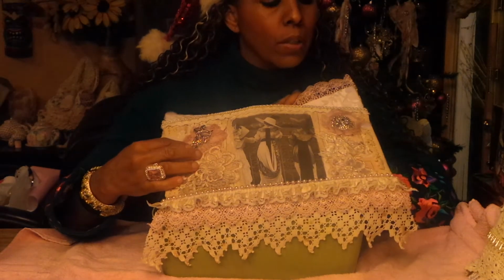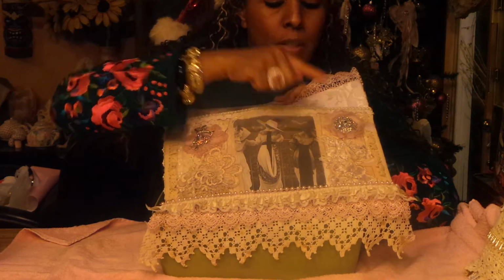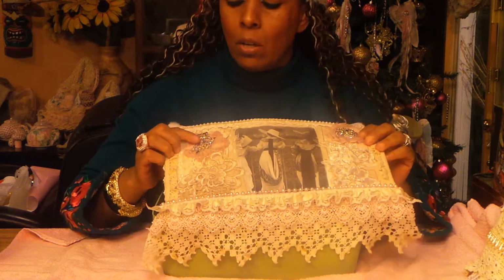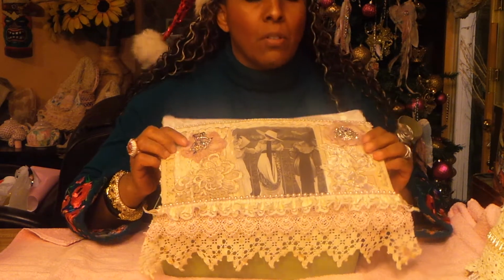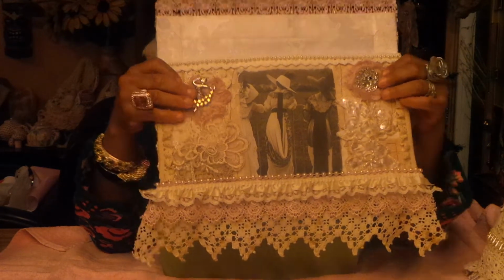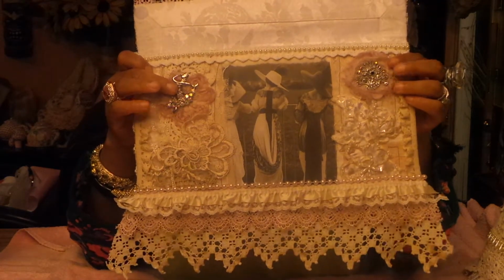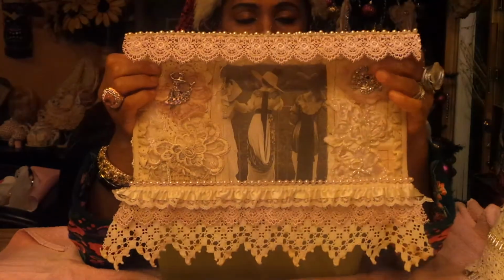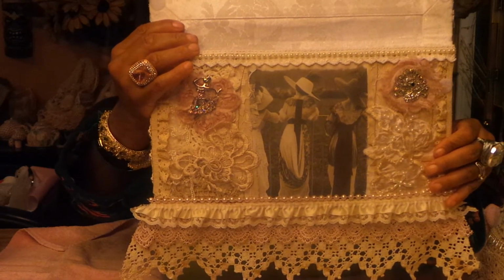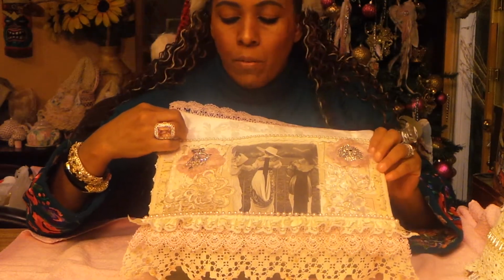And then what else did I do? Okay, then after that, I put the wedding appliques on top of that. Then I put the rosettes, and then on top of that, I didn't even talk about it. These are pretty little brooches that I got from this $1 store that sells makeup and jewelry and all this stuff for $1. Everything's $1 in there. So that's a ballerina, and then this is a peacock right here. Let you guys see that. I think those are just gorgeous. So I use those as the little flower centers of those rosettes.